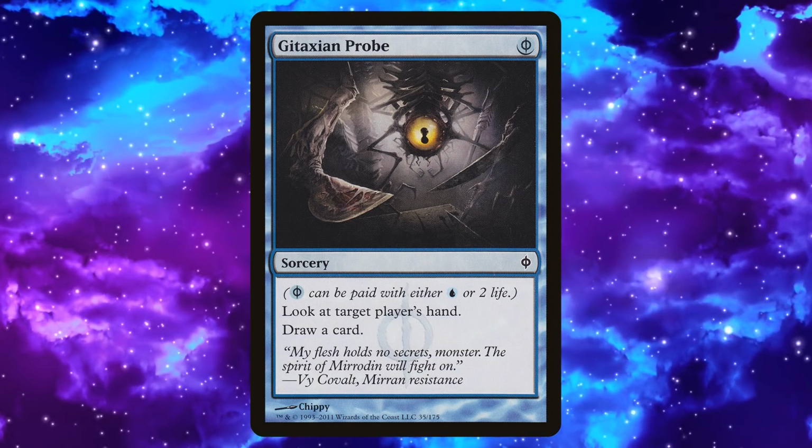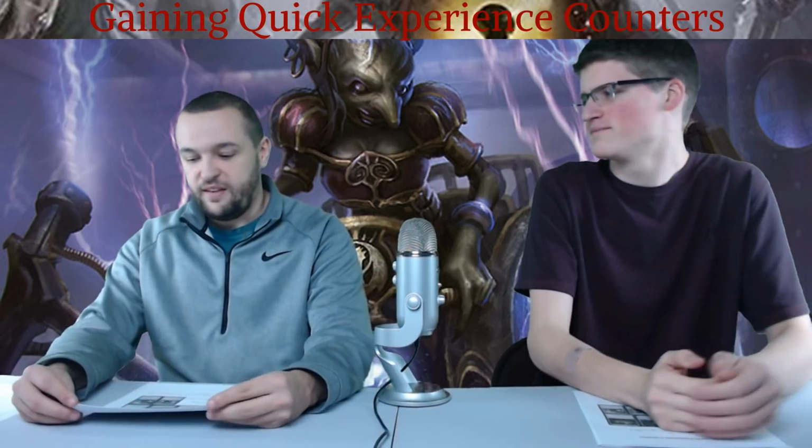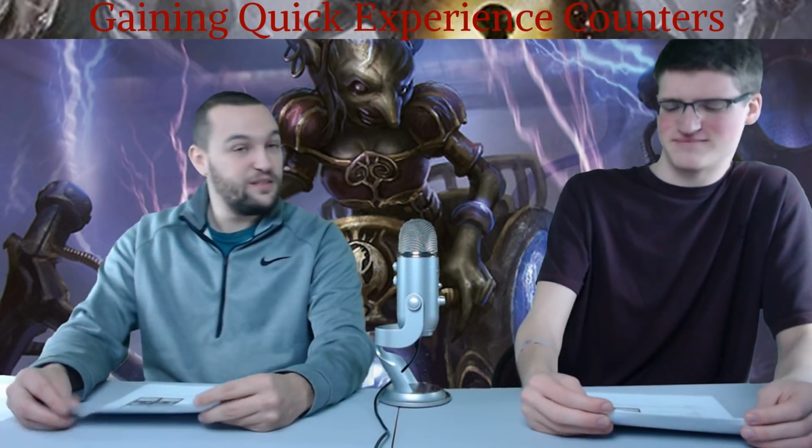I really like that you can just play your commander, pay 2 life, and start the experience train right away. Start it rolling. Because there are ways to get experience counters without your commander in play. We'll talk about those in just a hot second. Not many, but there's a couple. We cut a few, which we'll mention later, along with why. But that's the easiest way.